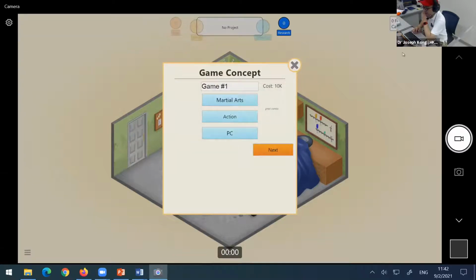Later in this game, let's say 5 years later, 10 years later, there will be Nintendo, there will be PlayStation, there will be Xbox, there will be iPhone. So there are a lot of very interesting things. Now, I'm not very imaginative with this type of naming, so I just use a short term, let's say Kung Fu here, KF, something like that.